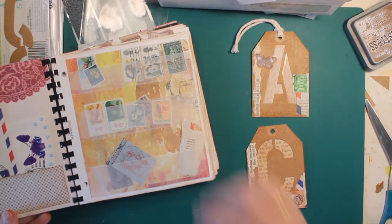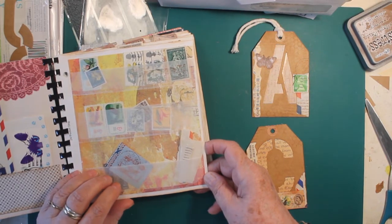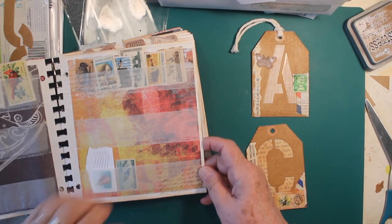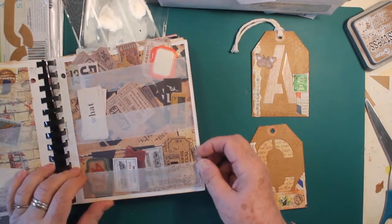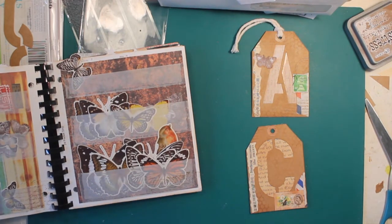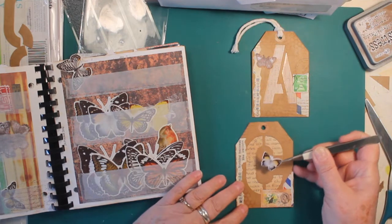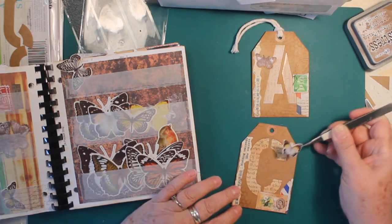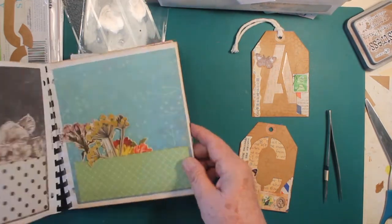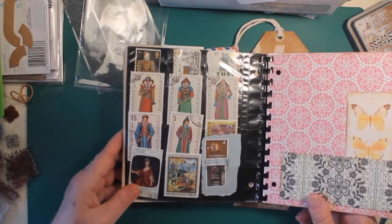My ephemera book based on the stamp books. I've seen other people make these, and I thought, well, yeah, that's like my stamp book. I can make one of those too. More stamps. My grandmother collected a lot of stamps. So I think I want a small butterfly. I like something with a little color. Pretty exotic stamps that my grandmother had collected.